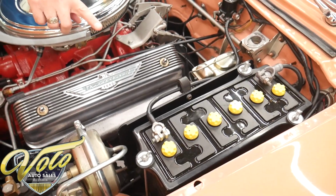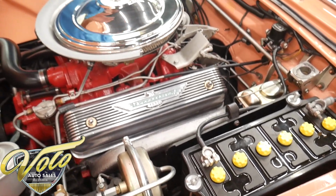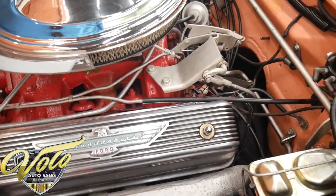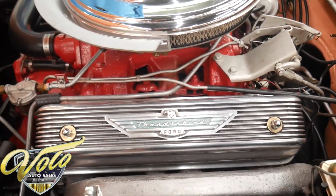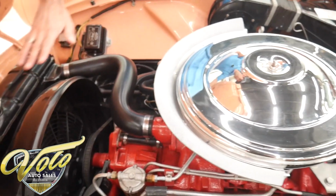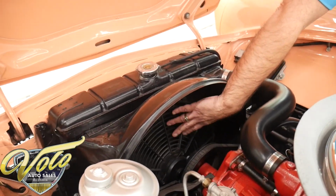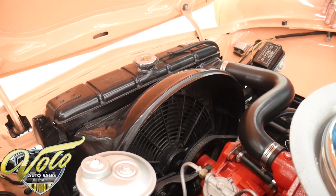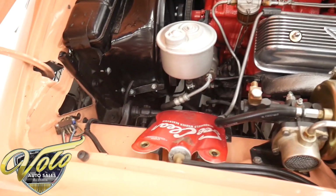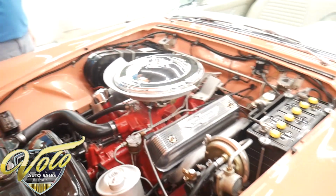Look at the battery. That's a nice reproduction battery. Look how all the brackets and hardware, everything is proper. This whole engine compartment is really detailed. The motor, the brackets, the engine bay, it's all really nice. Fan shrouds painted. They did upgrade to an electric fan inside of there to keep it running cool in parades and that. It even has a washer bag that's hooked up to the squirters, but a really nice motor compartment.